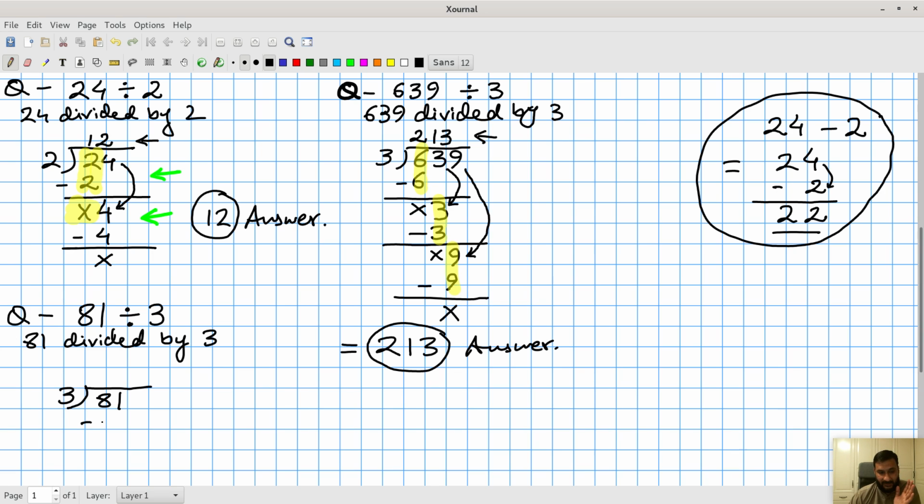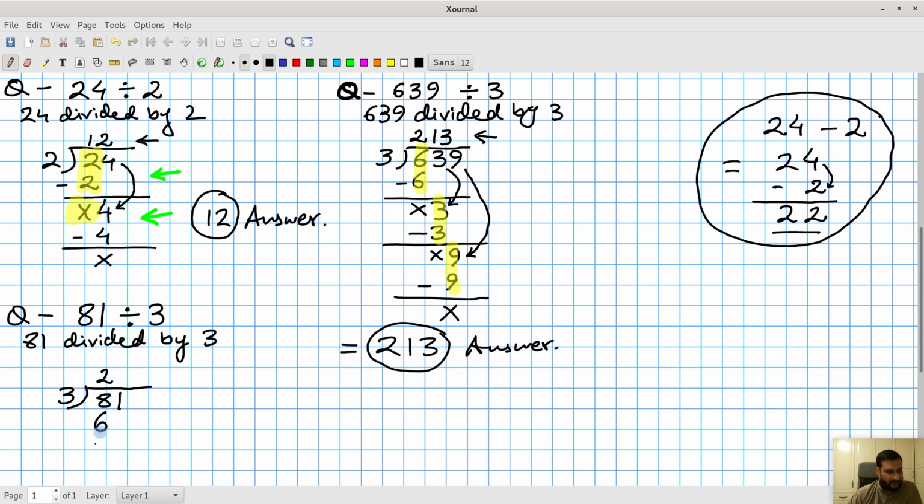Otherwise, let's say if I write 9 here, we can't subtract 9 from 8. Remember, this is not 81 minus 9. We are just dealing with these two digits here. So we can't do that. We need a smaller number. That means we have to use the number before that, which is 3 2 times is 6. And if you notice, it is very important how to write these numbers and where to write them. So the alignment is very important. And you can see the alignment example here and also here.